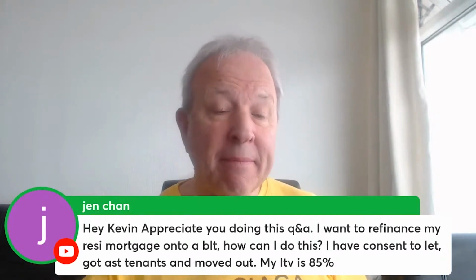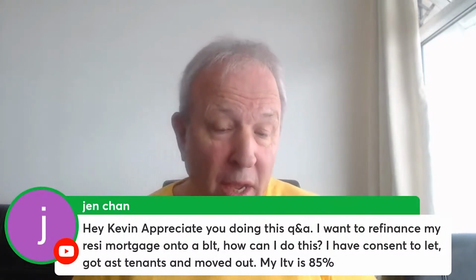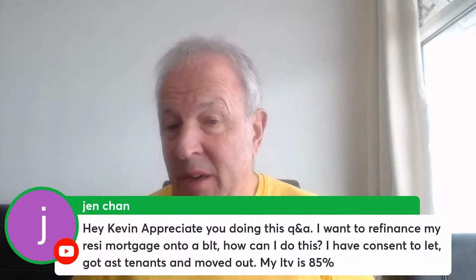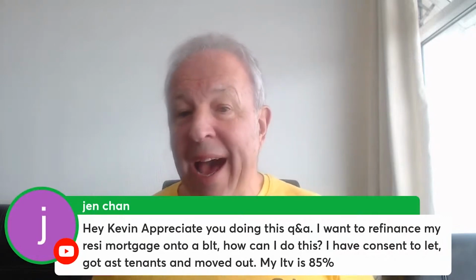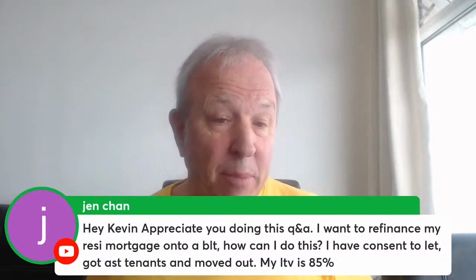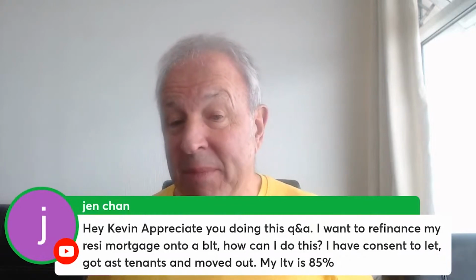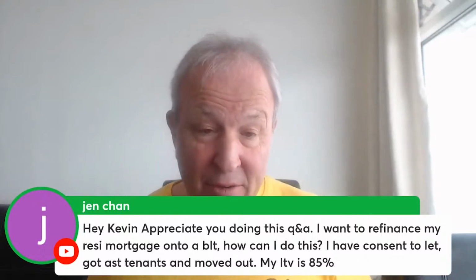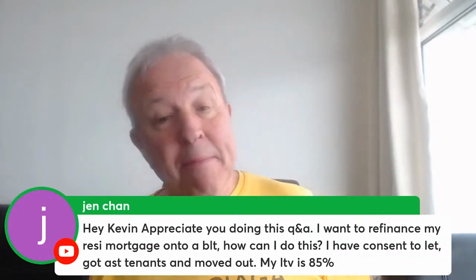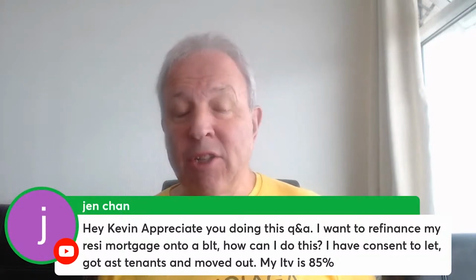Now, the issue you're going to have is your loan to value being 85%, because there's virtually no buy to let mortgage that operates at 85%. Might be one. The terms ain't great, to be honest. So there are a few more at 80%, but pretty much every standard decent rate buy to let mortgage is at 75%. So to do this, you may have to consider chucking some cash into the deal to pay down your mortgage to either 80 or even 75%. So that could be a barrier to doing what you want to do. But again, Isaac will run through that with you.